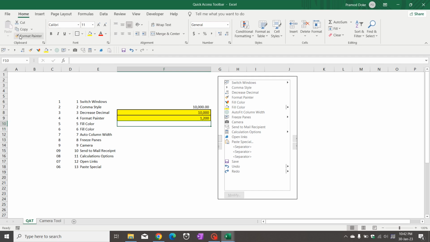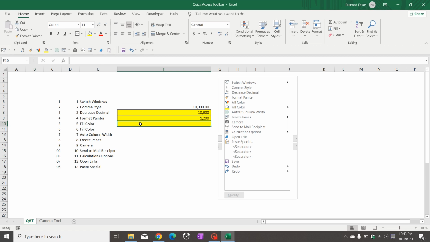Next is the macro that I have created. Whenever I am building a model or reading something or doing analysis, I just have to remember that these figures need to be checked once again, or reviewed, or maybe highlighted. So let's say I need to check and review the figure. I will press alt 5. By default the first color is yellow. I have created VBA code for this purpose.